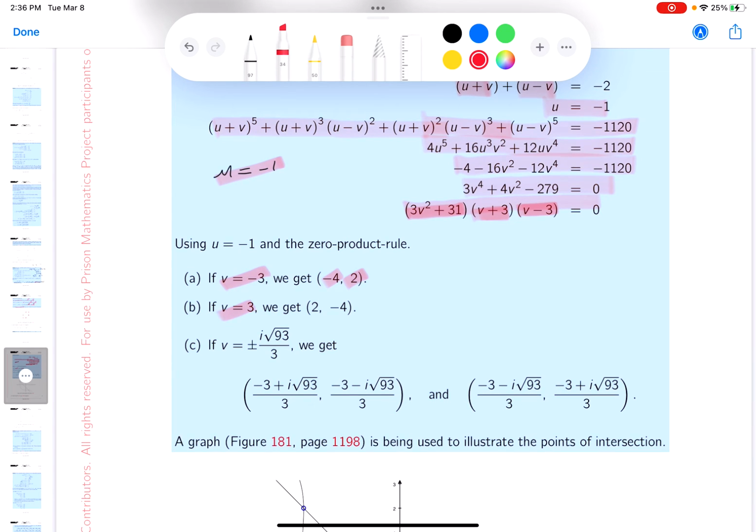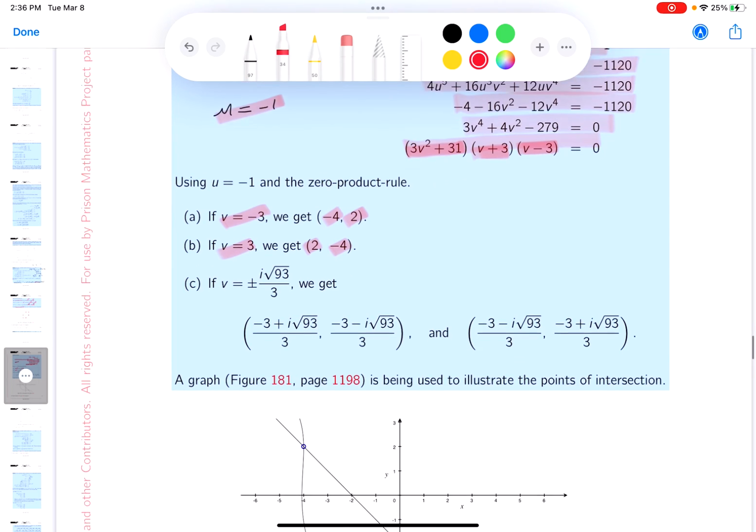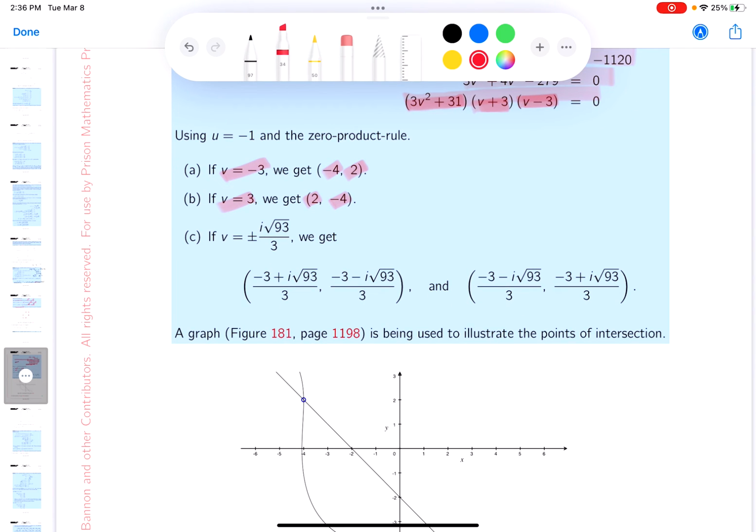Now let's do this one over here. And that would be 3 plus minus 1, which is 2. And then what do you get for the y? It would be u minus v. And that'll be minus 1 minus 3, which is minus 4. Relatively simple. We'll look at a picture later. The complex ones, for the most part, one avoids this.